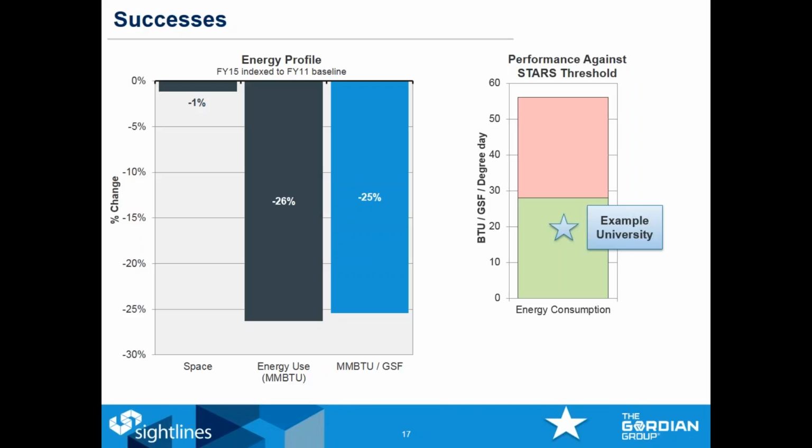They hadn't just improved against their own performance, but against this threshold of success that their peers had set out for them. And it became a great communication vehicle for them to say, we've done well, let's do it again, and let's get more and more and more of those low-hanging fruit from an energy perspective taken care of.